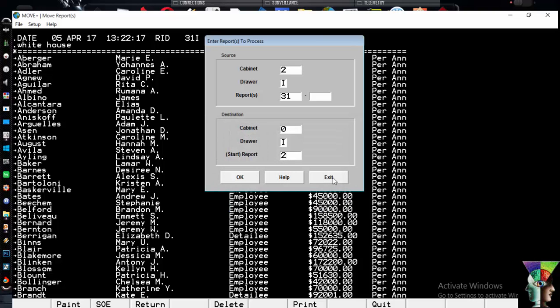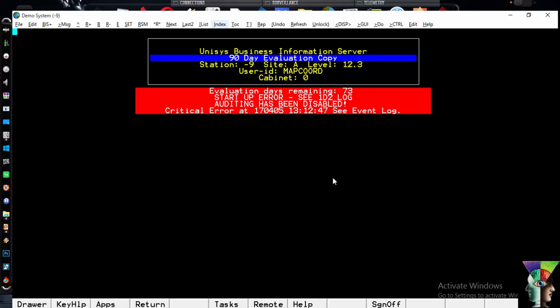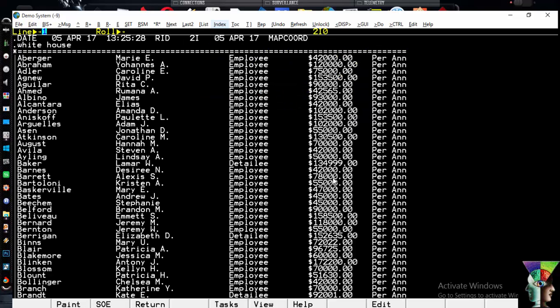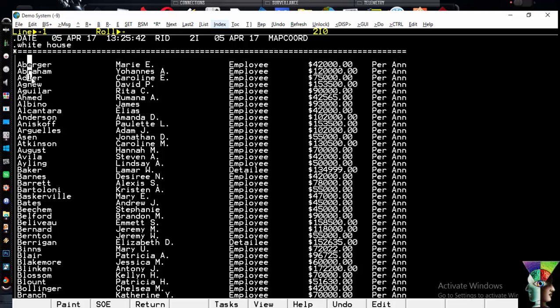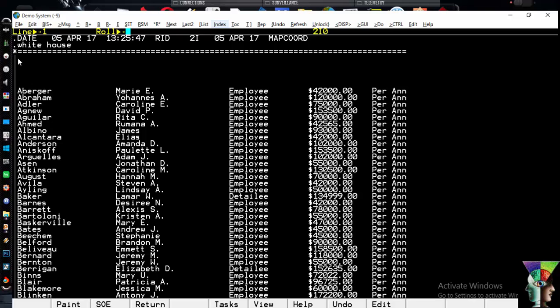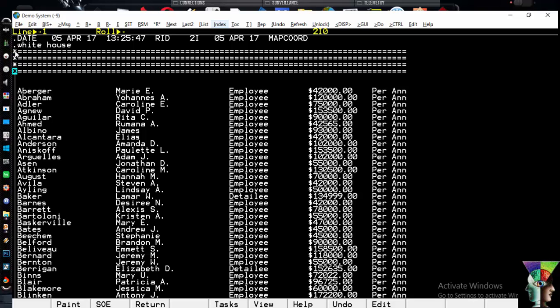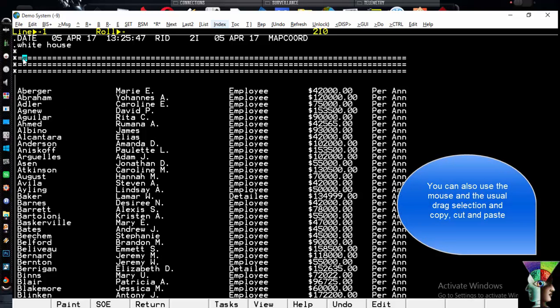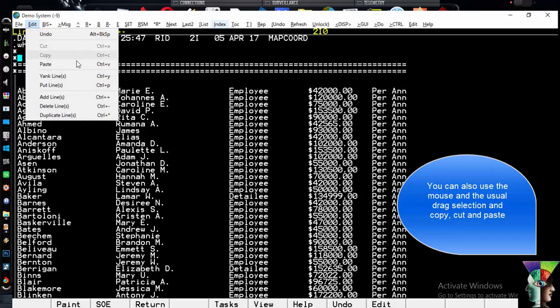And so now, if we take a look at 2I, there's the data, and again we could add more lines in here by hitting, if we were to draw this down like this and hit a plus sign with the control, we're going to add that many lines. I could hit the control and put the D, which duplicates that line down, control E, which is erase to end the line. You'll learn all these. There's also some indication of help when you hit here. You can see, it'll remind you.